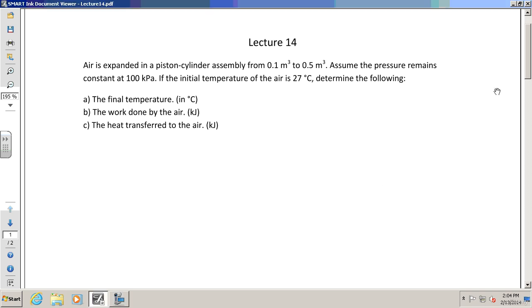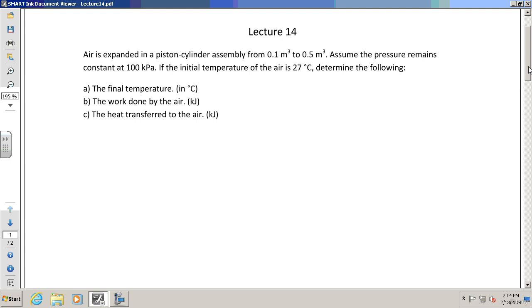Okay, what I want to do is talk a little bit more about another example using the first law and looking at air. Now, we've done some of these equations already. In fact, parts A and B are kind of review-ish. We've looked at the formulas we'll use for A and B before. But part C is going to be pretty new for us, okay?